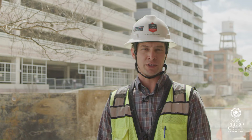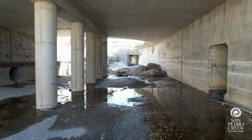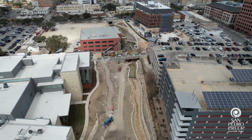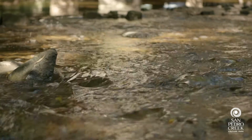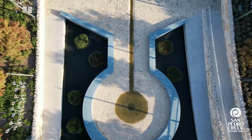For Sundt Davila, participating in San Pedro Creek fits well with our purpose statement. Our purpose statement at Sundt Construction is to build environments where our clients, employee owners, and communities prosper. San Pedro Creek, at its core, is ultimately a flood control project that provides a function to the community by removing a lot of area out of the 100-year floodplain. But more than that, it's building an amenity for San Antonio in general for people to come in and enjoy and reconnect with nature. And so it's a great honor for Sundt Davila to be a part of this project.